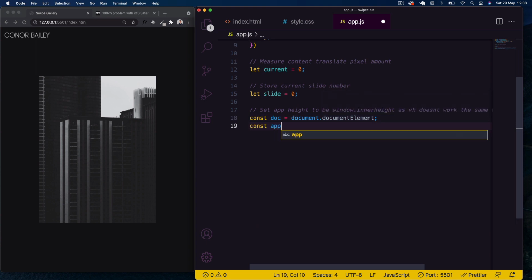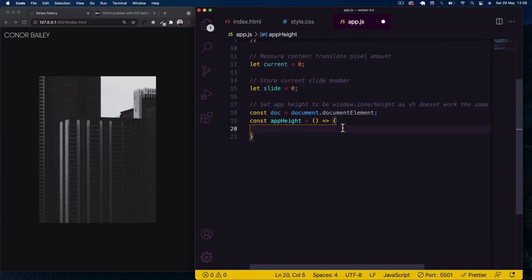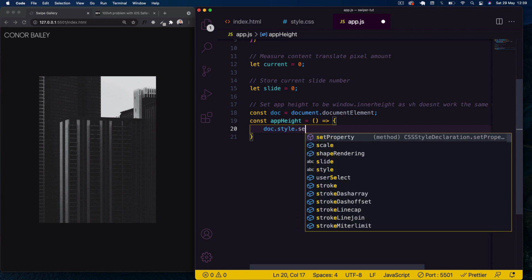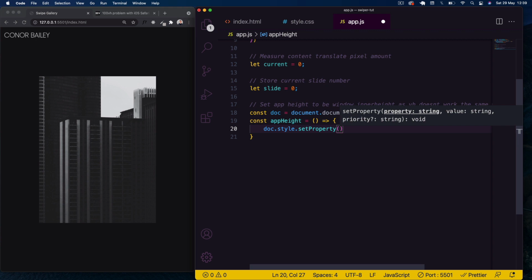We'll say const appHeight equals, using arrow function syntax here, and then we're going to take that doc, and say .style.setProperty. Okay, and this will give us access to the CSS variable we set, say --app-height in our CSS. Okay, and then we want to set that. We're going to use backticks here, and we're just going to say window.innerHeight, and then add px at the end.